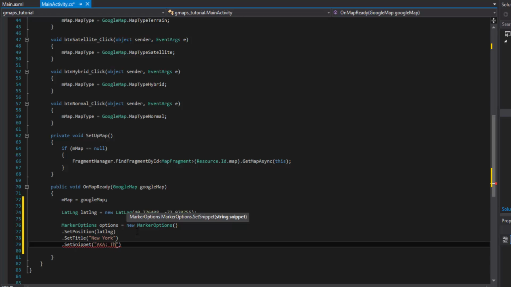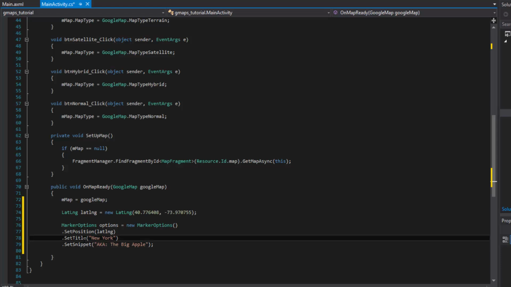Because both the title and the snippet are here, it creates an info window. If it was just SetTitle, it would just have a basic title, whereas when it sees a title and a snippet, it makes a window to display a little more options.